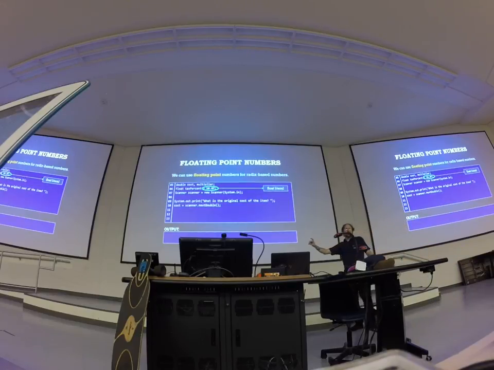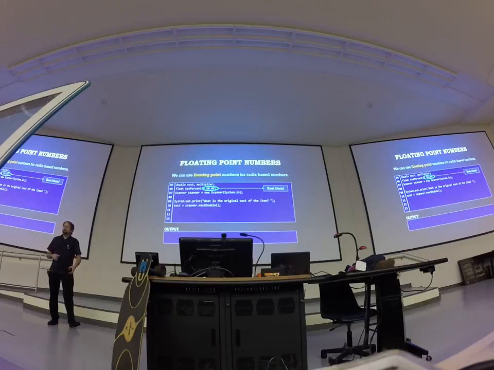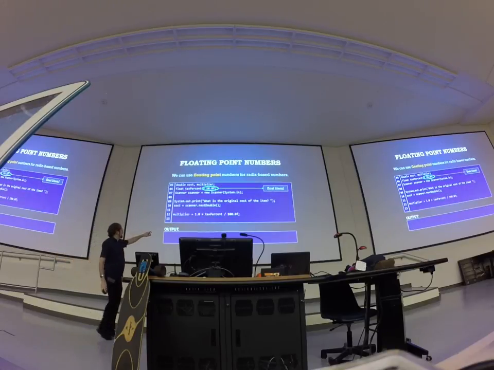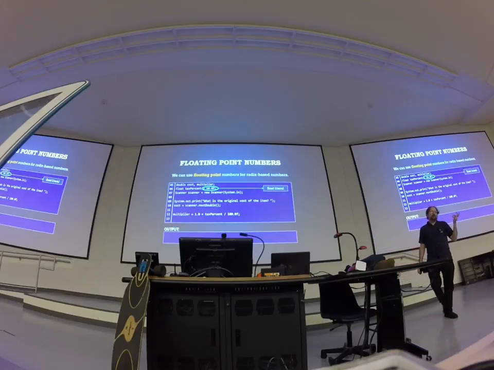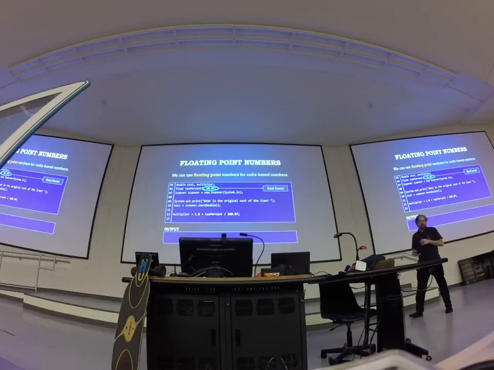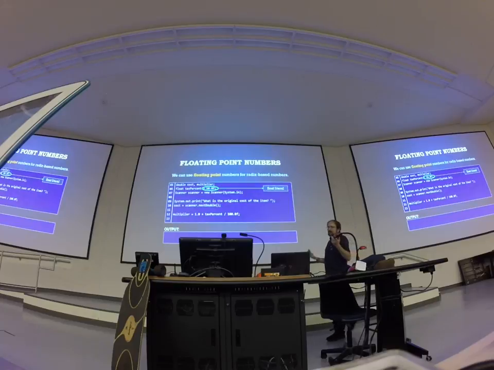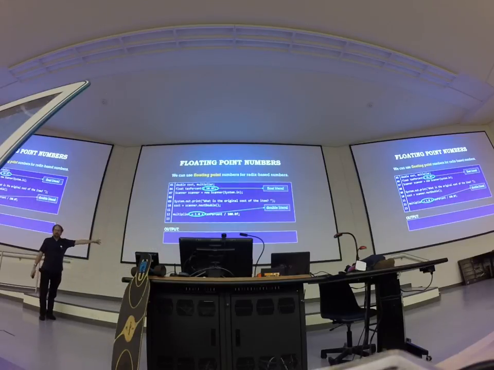Is everybody okay with that? So if we have a different type of data, we have to use a different method to read input from the user. We have to use a different procedure call. Okay, and then right here, we're going to say that the multiplier is 1 plus whatever the tax percent rate is divided by 100, because this will give us, in this case, 1.1, because the tax rate is 10%. So if we divide 10 by 100, that's 0.1. We add 1, we get 1.1. Make sense so far? This 1.0 is another type of literal called a double literal.